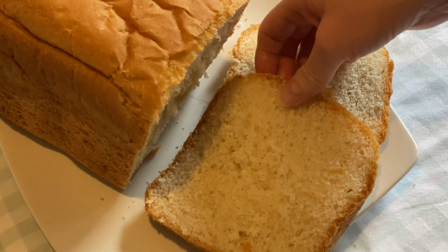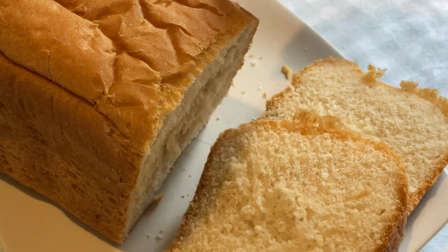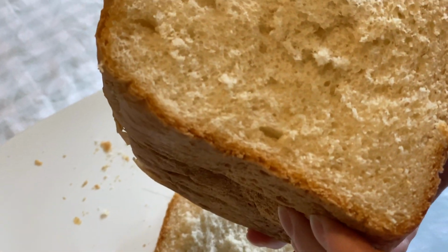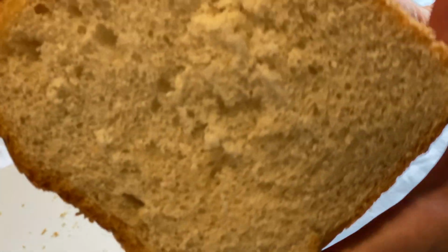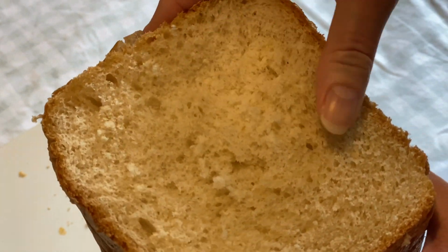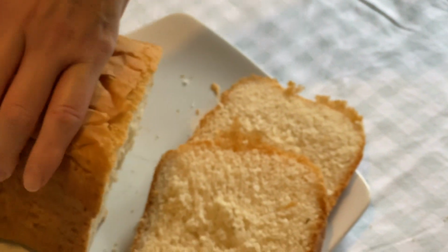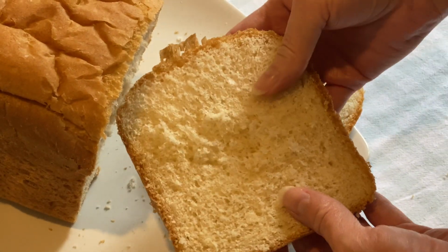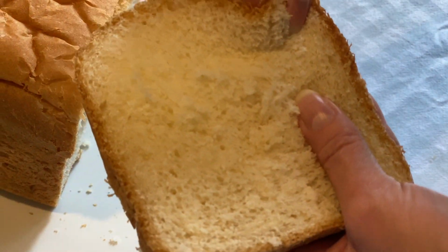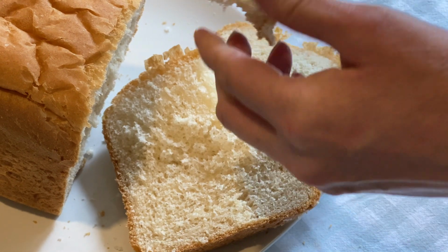So I've cut up a slice and also the crust as well, and I wish you could smell this. Homemade bread is absolutely amazing. The smell of it is lovely, and as you can see, it's a very soft loaf, very squidgy, but it cuts really well. So I'm just going to try a piece without putting anything on it. I'm just going to rip it, it's easiest.